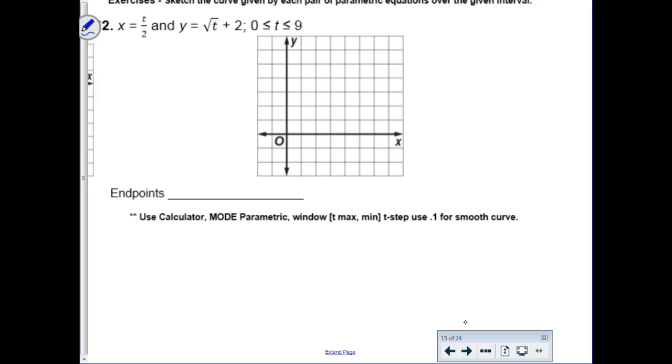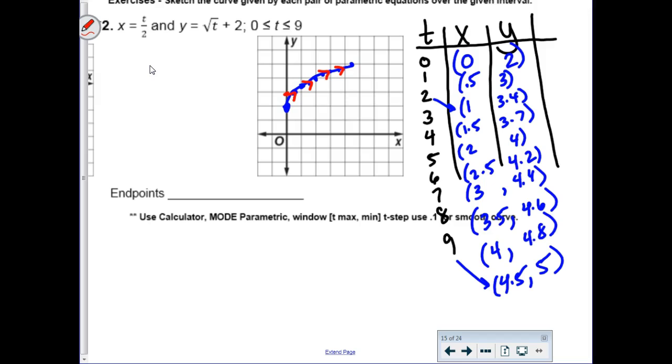Okay? So, in your calculator, put your new functions in. You should still be in parametric mode. And this time I want to graph from t equals 0 to 9. Okay, so I stole some points from some friends, thanks. And they gave me all of the ordered pairs for those different t parameters on those two functions. So when we graphed them, we had our starting point at (0, 2), and then the final endpoint at (4.5, 5). Again, this is a problem with no context, so I don't really know what's happening in this question. But that's the shape of the curve that we'd be drawing.